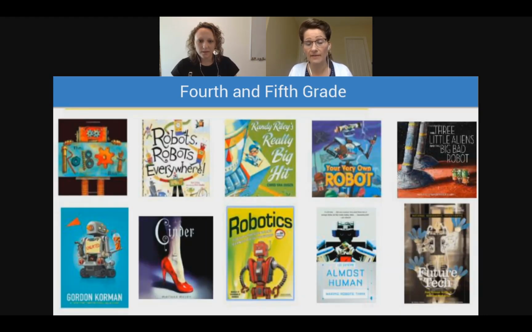Some other things, if you haven't already figured this one out, this is my passion too. I love a good read, and I love a hard copy book. There are so many wonderful books out there about computer science and robotics in the classroom, and the stories that are coming to life, especially to inspire our young girls and our young female students. Anytime you can incorporate a station just to have the literature there for kids to soak up the goodness of learning from a great story, that's what it's about too.